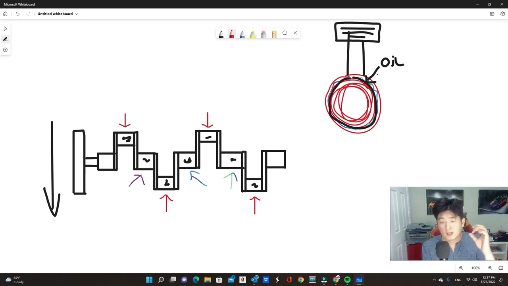Getting back to this, another thing that can happen is oil pressure might be low. If oil pressure is low, not enough oil gets into these crevices. Not enough oil gets to your bearings, and again, creates metal-on-metal contact. So it could be bad viscosity from heat, or it could also be bad pressure.